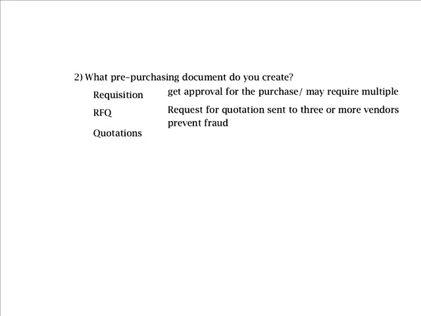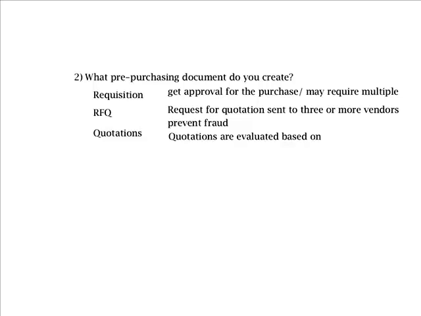Over a period of time, yes, they can find out. But from just one transaction, it may be difficult, or it has to have someone to alert the organization that this is fraud. So to prevent fraud, they say we have to have at least three quotations from three different vendors. What do they do with these quotations? The quotation is used by the company to evaluate the different vendors on what they can offer and at what price. Very good. So they evaluate the quotations based on what?